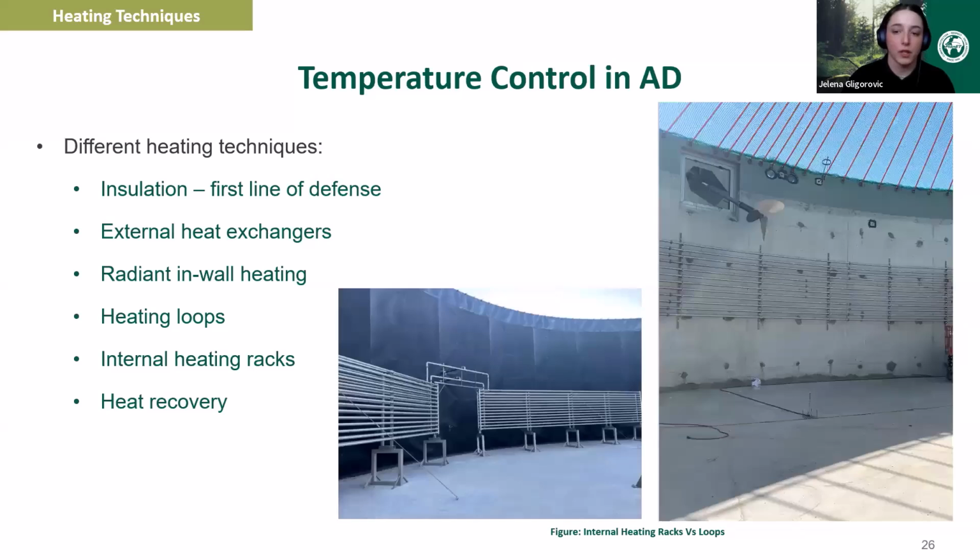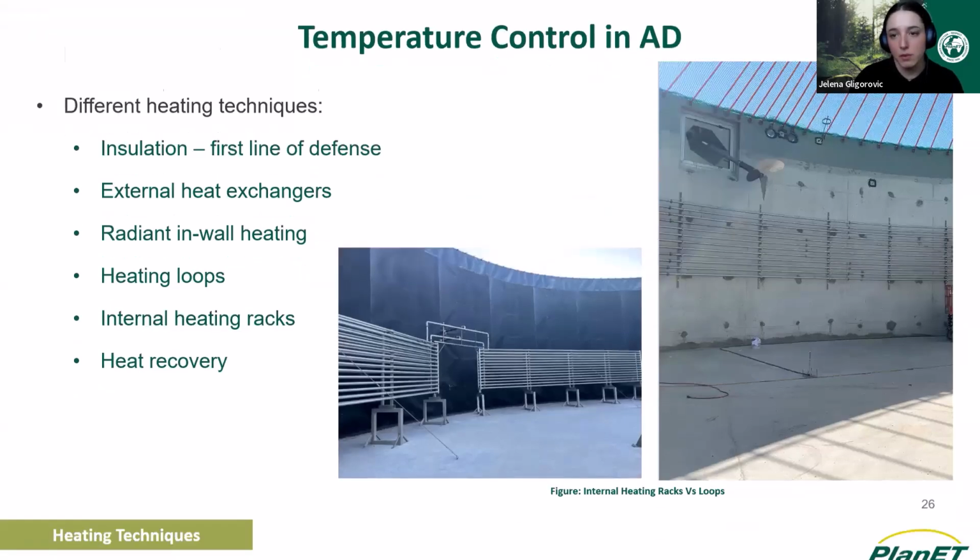There's a greater heat loss for the external systems, although they do require less maintenance inside the tanks. And then internal heating systems are more efficient for heat transfer. They have reduced heat loss. It can be a little bit more difficult for maintenance. One way to mitigate that is to perform regular maintenance and checks during digester cleanouts. Typically about 80% of the heating is used to heat the actual substrate, and then 20% to account for any heat losses. And then heat recovery is also really important as well, so I'm going to talk about that.